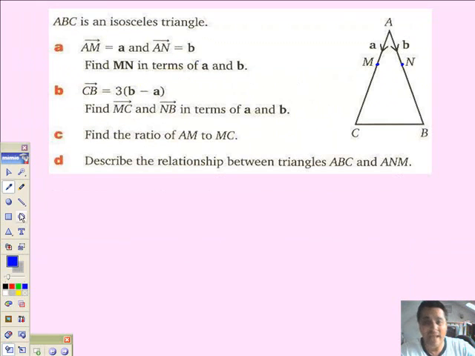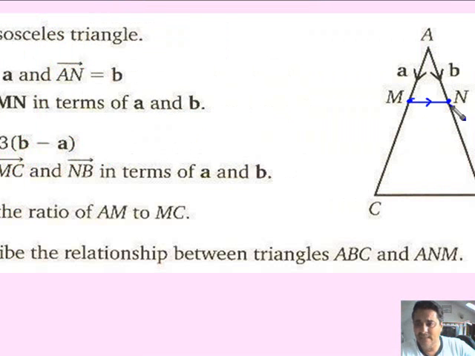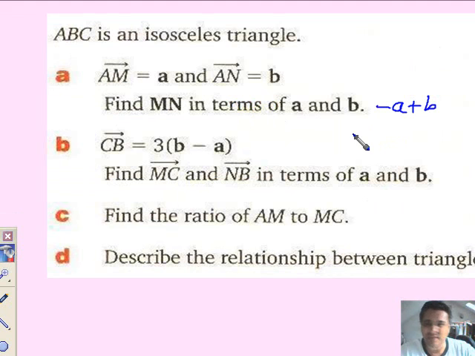I've got to find MN. Okay, well that's good. M to N, literally that. Okay, it's not very clear. That to that. Okay, I'm happy with that. Got to find that in terms of A and B. Well, that's not difficult. I need to go from M to N, so I've got to go from minus A plus the B. Straightforward, isn't it? So write it straight in. Minus A. So I'm coming from M to A, then A to N. So that's M to N. So minus A plus B, or B minus A is good enough.